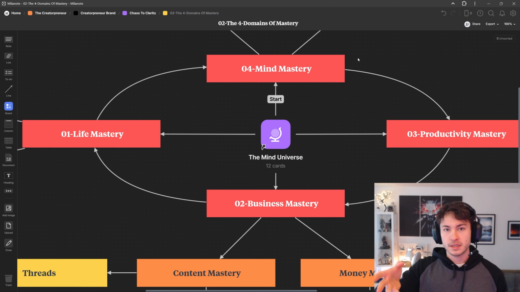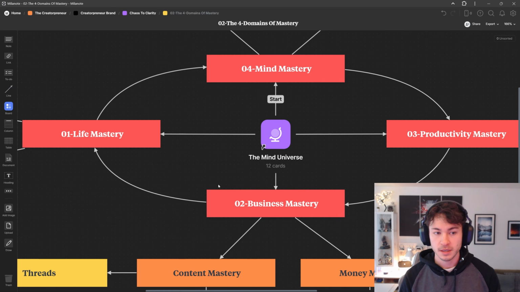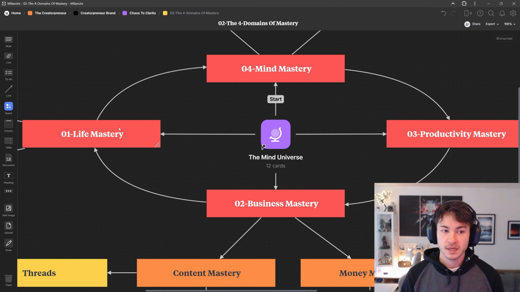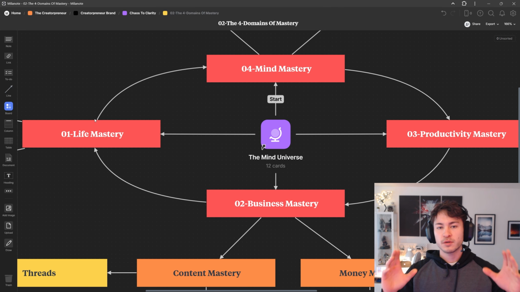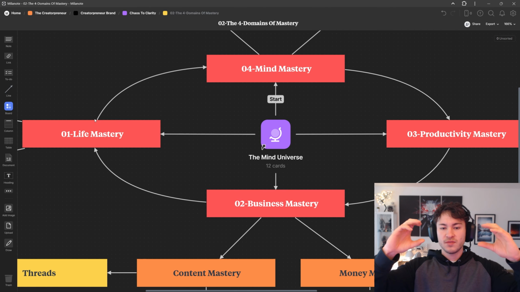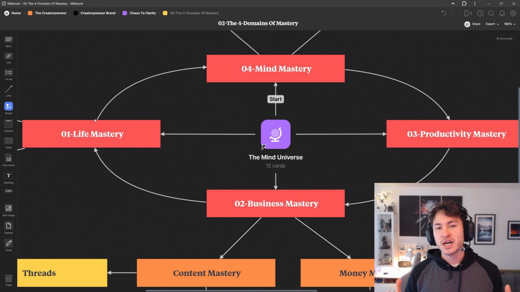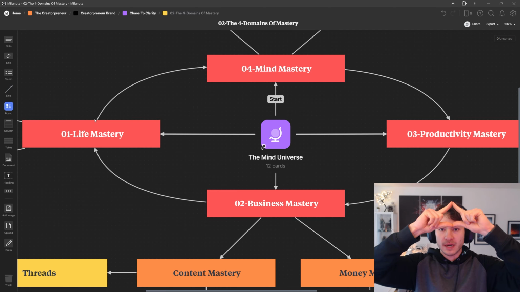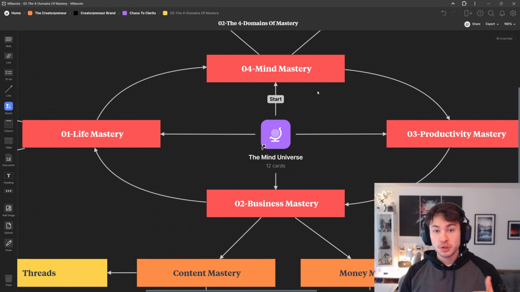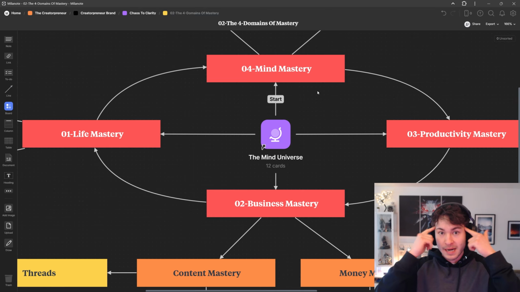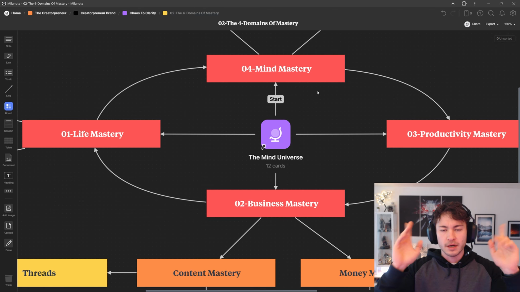And then later on, it turns into productivity, then into the business, which you can see here, and then into the life mastery. So you can think of a pyramid. The bottom is the mind mastery, then the productivity, then the business, and then the life. Because the entire goal we want to achieve actually is to master our life, right? And to do this, we first need to master our mind. I hope I said it correctly.